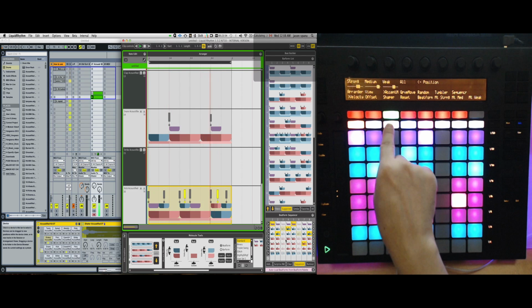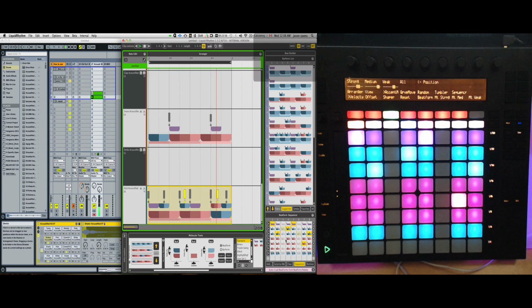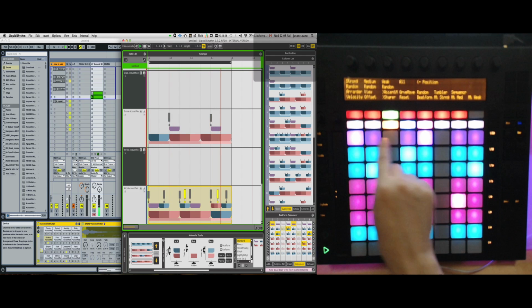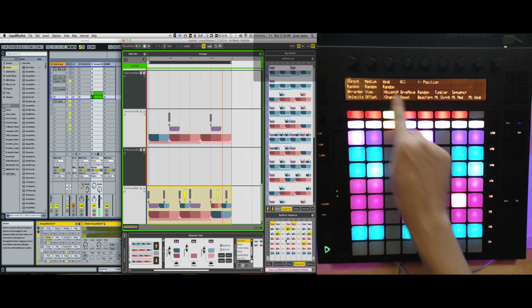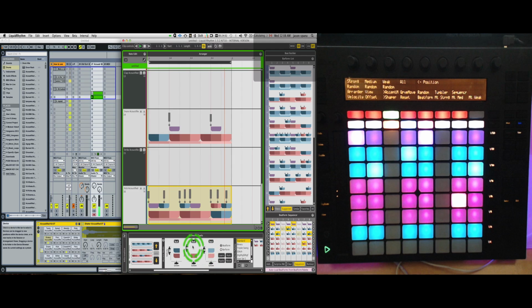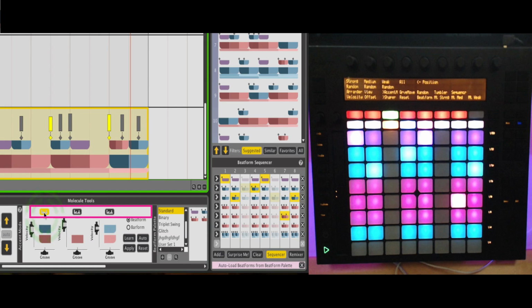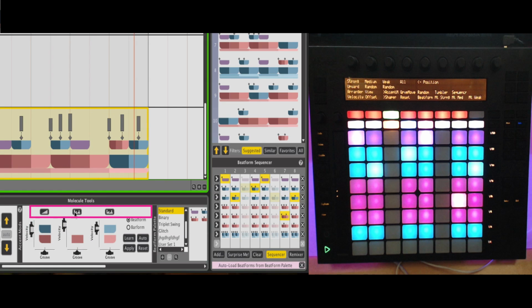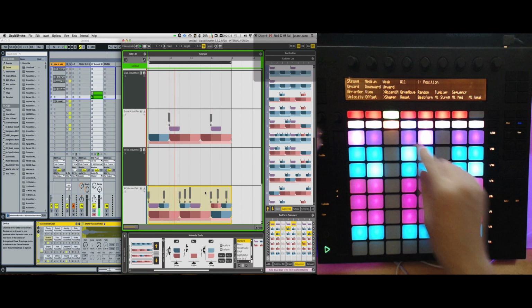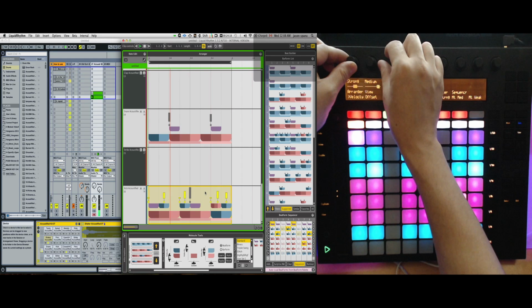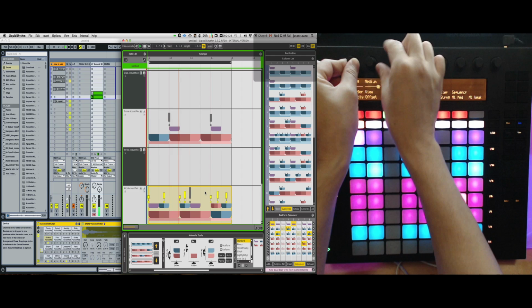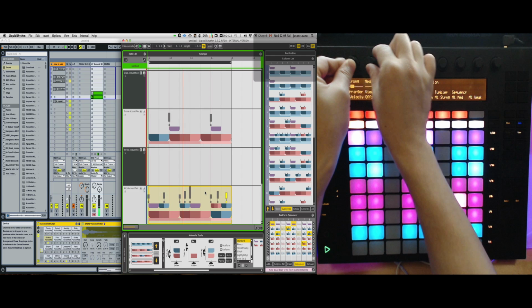Now this brings us to the shaper. And what the shaper is all about is being able to play with these shapes. And the shapes are how we're going to distribute a ramping effect of the velocity, right? And how it's applied. So I can have it slope up or slope down. You can see as I start playing with my velocity again, they're going to sort of be distributed in that angular way.